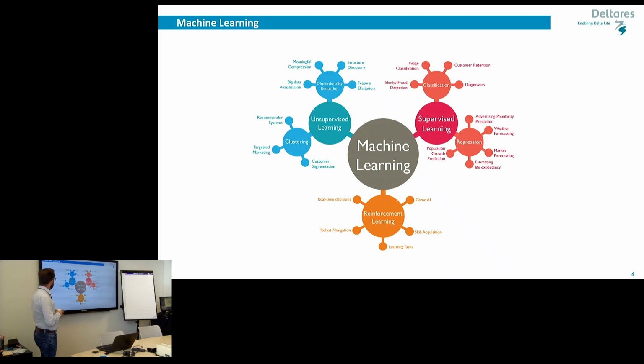I've included this slide just to show you how large a topic machine learning is. So we have three key areas, which is unsupervised learning, supervised learning, and reinforcement learning. And this here is just some examples of what you can do with it. It's a huge topic. So the fact that we've got now roughly 3 hours, 20 minutes to cover as much of that as possible, just realize that we're only going to scratch the surface of this. And this is more of a taster course than an in-depth deep dive course.